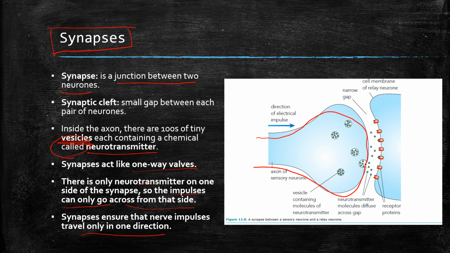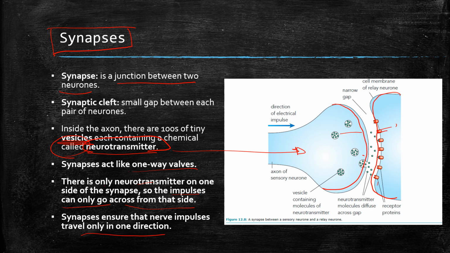What it's saying is that when the impulse, which is an electrical impulse, comes at the beginning of the neuron, it is converted from an electrical impulse to a chemical called the neurotransmitter. Now the neurotransmitters are put in a molecule and brought very fast to the end of the neuron, from where they are transferred to a different neuron, and this is the receptor protein that helps in moving it from here to here. One thing we must know is that this shape must be complementary to this shape. And another thing we must know is that these two never touch.